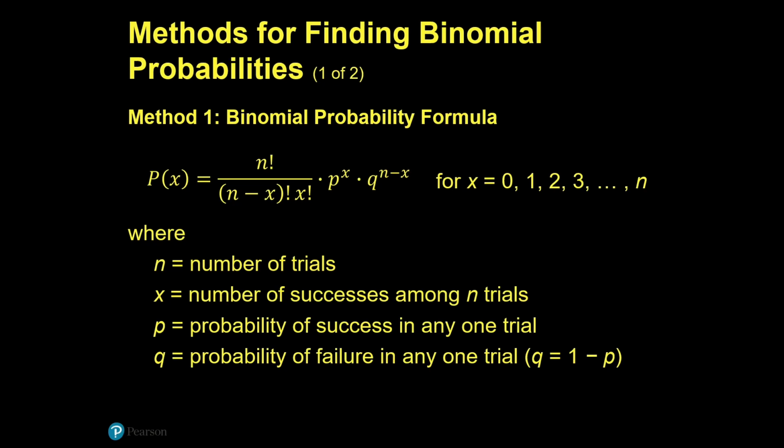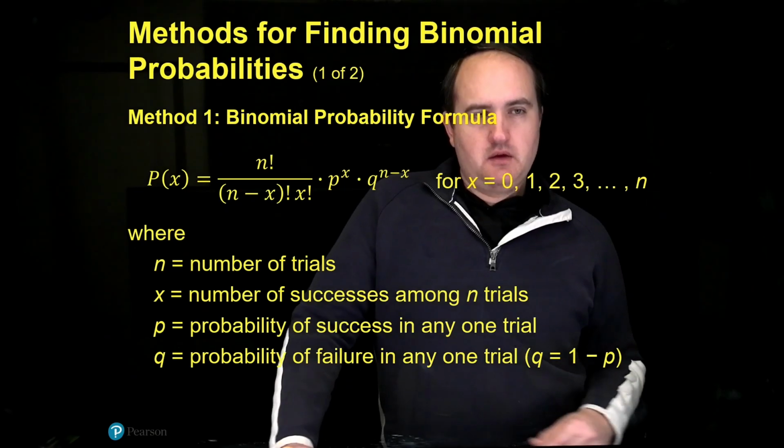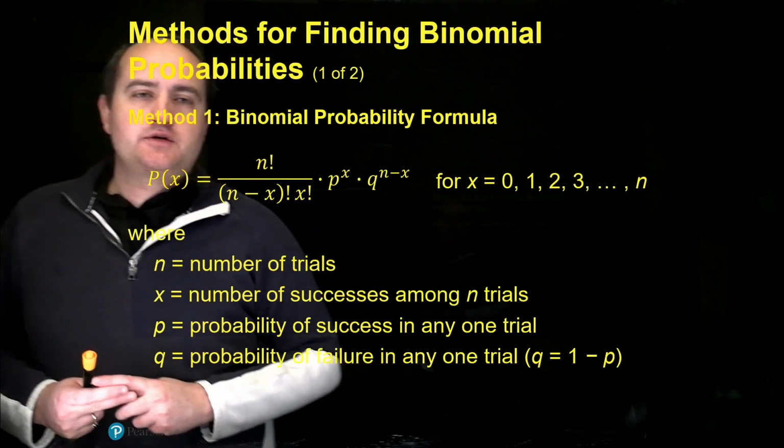So we haven't done a whole lot of math today in this video. So let's go ahead and get to the math part of this section. It's a big section, and you know, this is the fun part, if you like math. Okay, so method 1, if you're trying to find a probability, you can use this binomial probability formula. Okay, so we already talked about what it means to be a binomial probability distribution. We've already learned how to identify these letters.